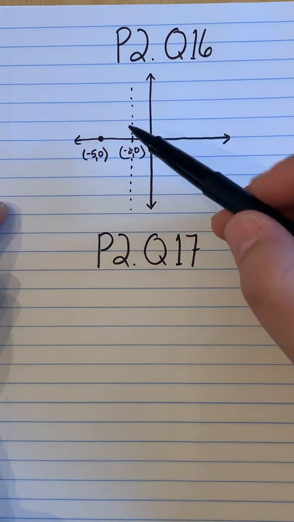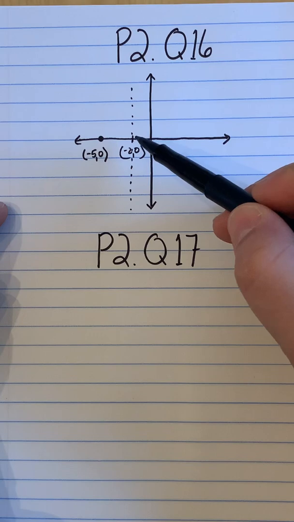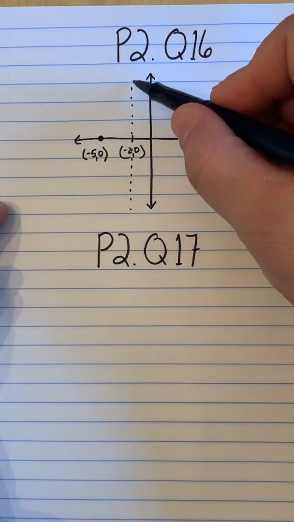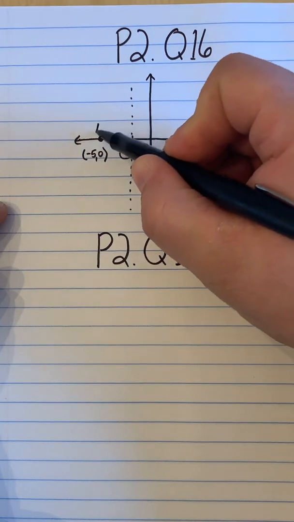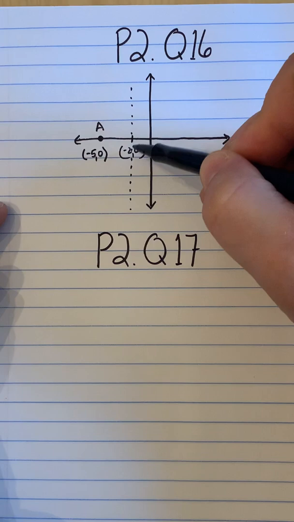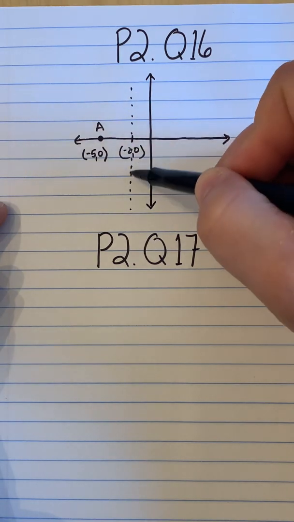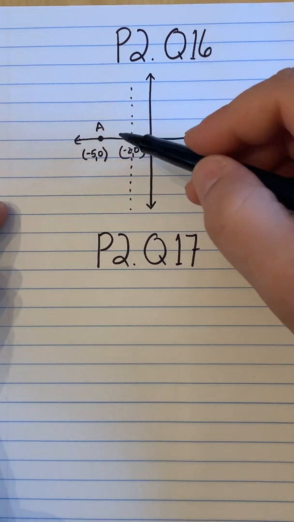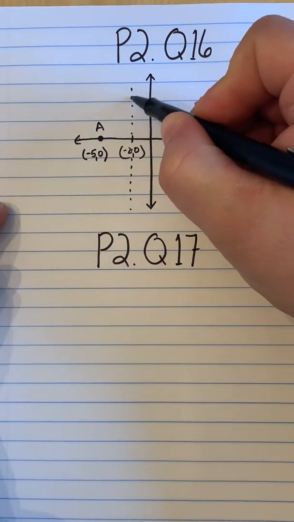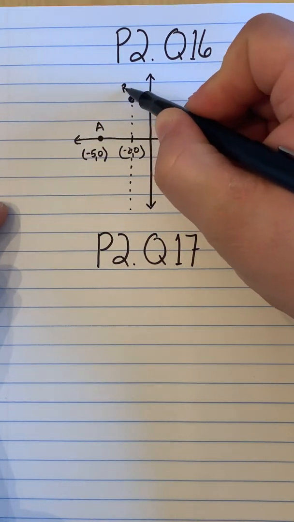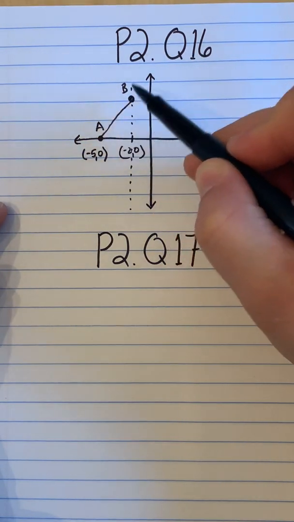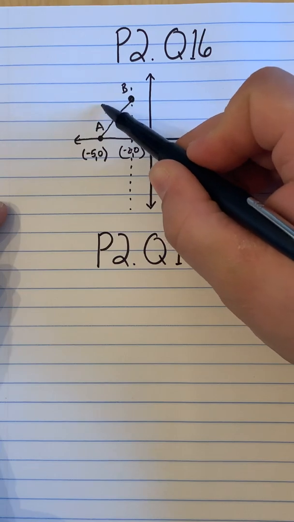Well, they give you a hint. They say that the x-coordinate of that point is -2. So what that means is, if you imagine this dotted line, so this is our point A, right? And then there's this dotted line along where x is -2. It means our point is somewhere on this line. So let's pick, for visual sake, this point here. All right. Now, what they told us is from A to B is 5 units.